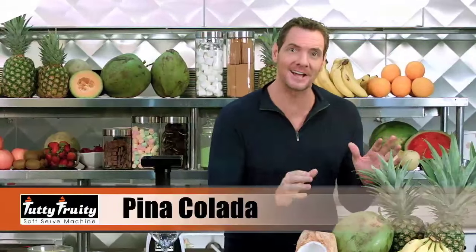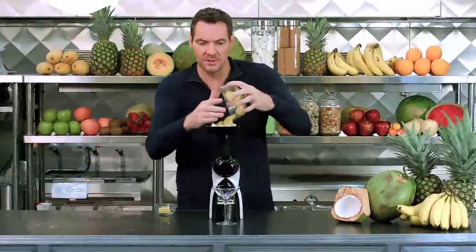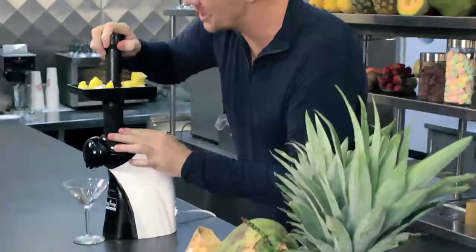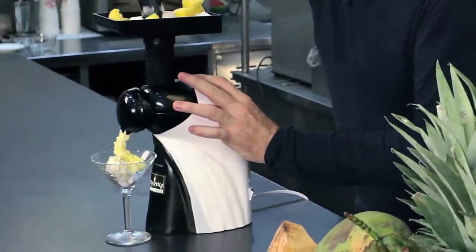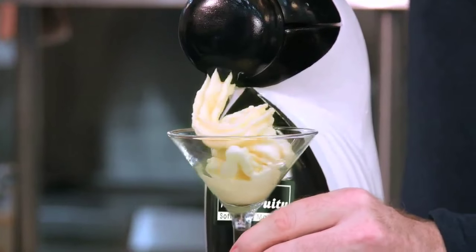We've had plenty of desserts for you and the kids to enjoy, but if you're entertaining and want more adult-oriented desserts, let me show you one of the many you can do with your tutti frutti — my piña colada dessert. You're gonna love this one. All you need to do is pre-freeze some coconut milk into some ice trays, and pre-soak some pineapple in rum overnight. Then just throw them in on the tray, switch on the machine, and push it down the tutti chute. Look at what comes out — a cacophony of flavors that meld into something simply quite magical!